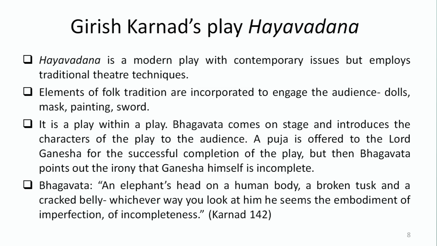The elements of folk traditions are incorporated to engage the audience. For example, mask, doll, painting, sword and several other paraphernalia are used to engage the audience and blend folk elements in the modern play Hayavadana by Girish Karnad. It is a play within a play, where we see the narrator, known as Bhagavata, come on stage and introduce the characters of the play to the audience.